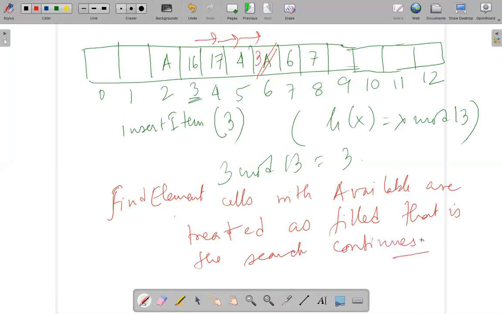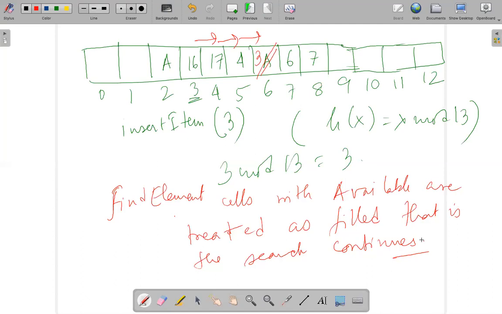So basically if you are just doing the find element, then every cell marked as A is also thought to be an occupied cell, and the search continues. So this is not considered to be an empty cell.